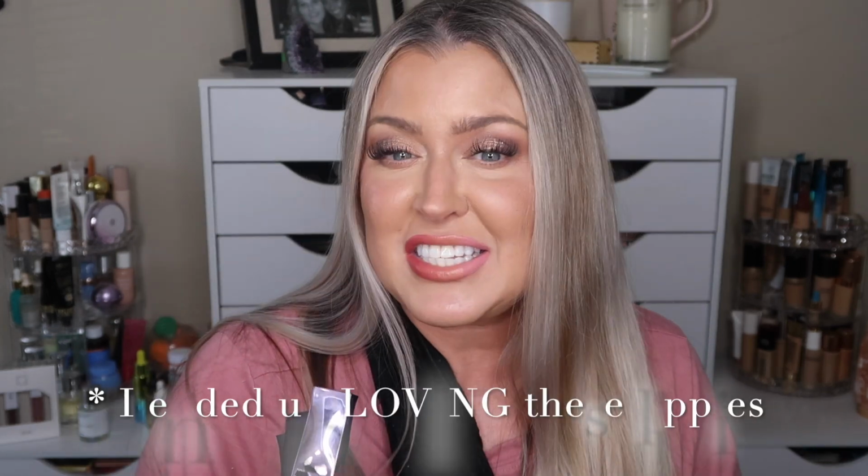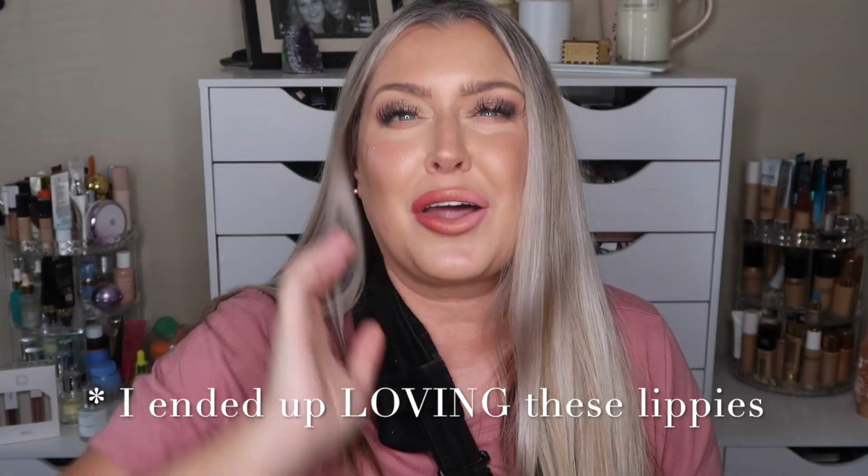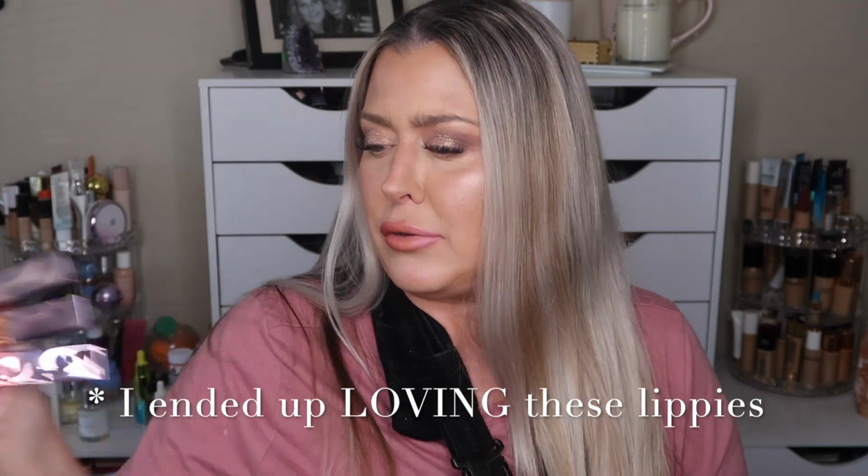The highlighters, I'm telling you, I really want Ofra to put Brentwood and Hills half and half in one compact, and we call it something. I don't know what, but yes. As far as these lipsticks go, I'm going to keep playing around with them. The colors are pretty, and I really like this whole whatever I did. It's different, but comfortable. I think they're slowly drying down, but I also didn't shake them. Oh, wow. There's like a whole noise. Okay, so it doesn't matter. We'll come back. We'll talk about that later.